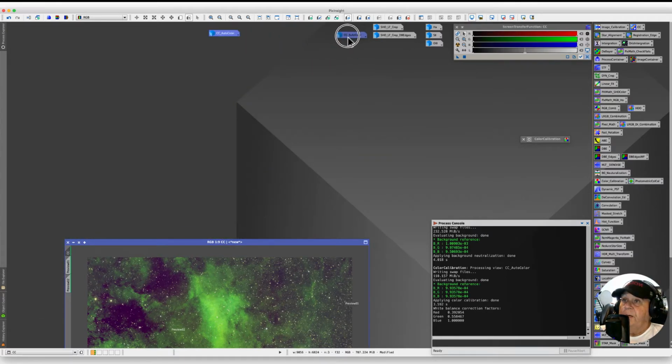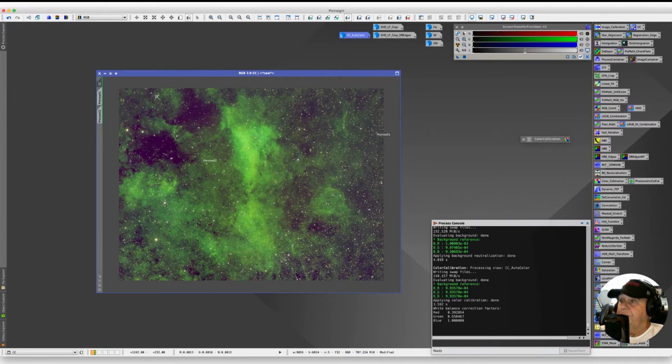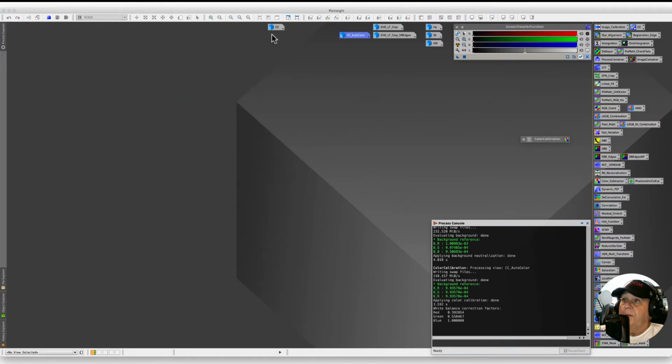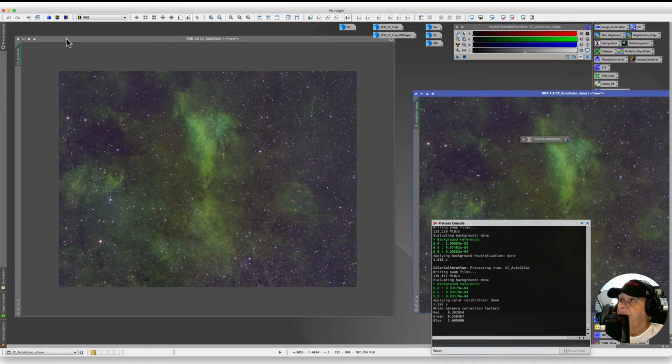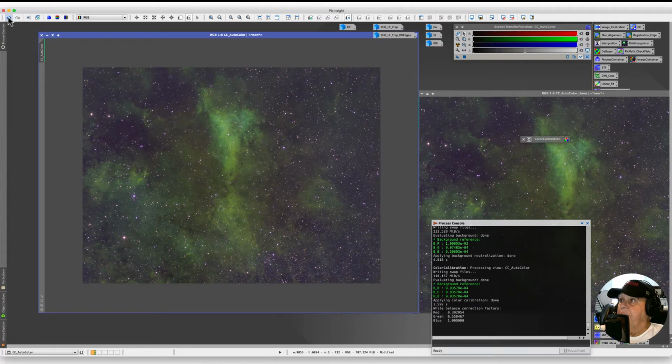These are 3 different autocolor methods, and actually what I'm going to do is I'm going to go up to autocolor, make a clone, and then I'm going to go here and back it up to before it was colored.